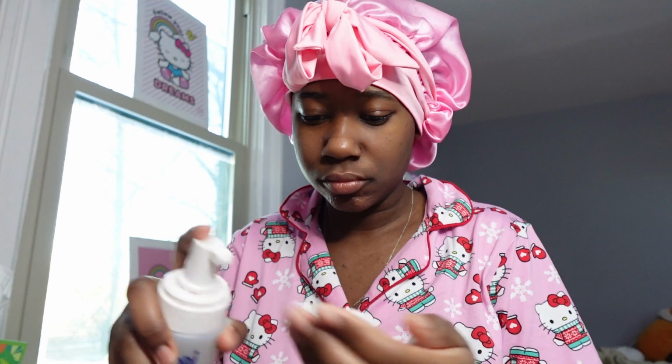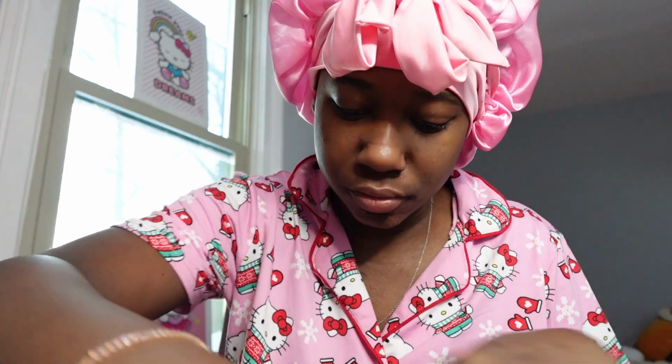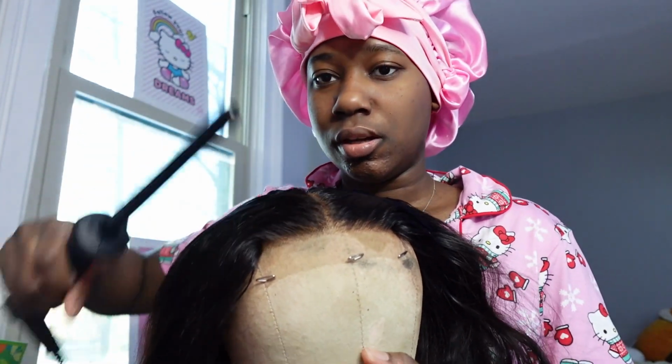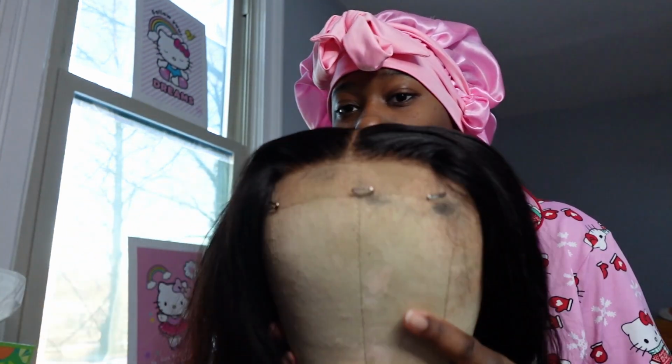And take our mousse. We're gonna put it on the hair, and I will define the part for us. Run that through. You can see I'm defining the middle part, and I push the hair back right here with the mousse. Once it gets hot, I'm gonna take it and flatten it, and then do the same thing to the front. Okay, so this is how we're looking. When I put it on my head, I'll try to flatten it down some more, but this is the best we can get right now. I'm using the mousse and the hot comb or the wand curler.